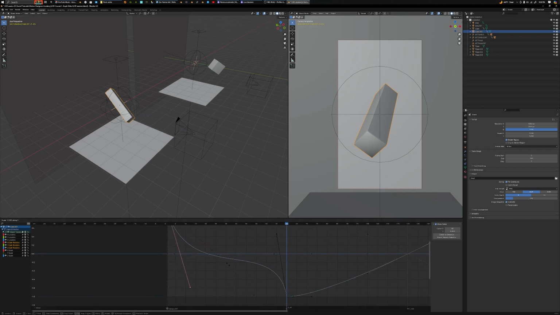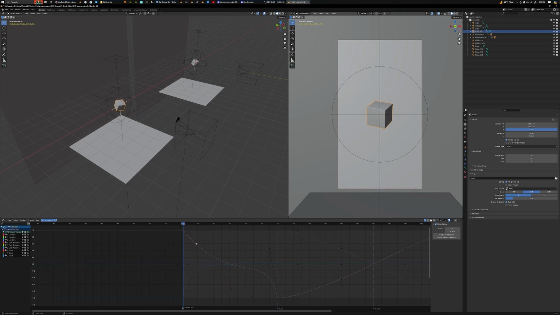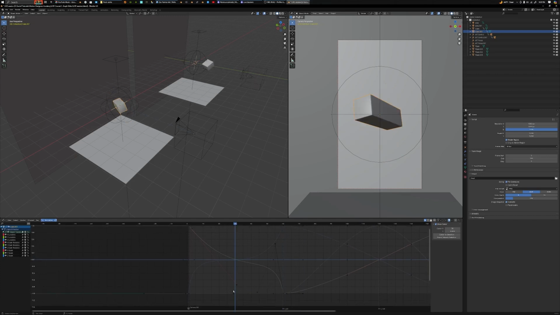You can also just continue scaling it and then rotating it, and that will continue to help. Scale on the Y, rotate. Okay. Now you can already see that these guys don't entirely look the same, which is totally fine. But we're gonna see it anyway. Yep. It looks like the Y scale is doing something funky.